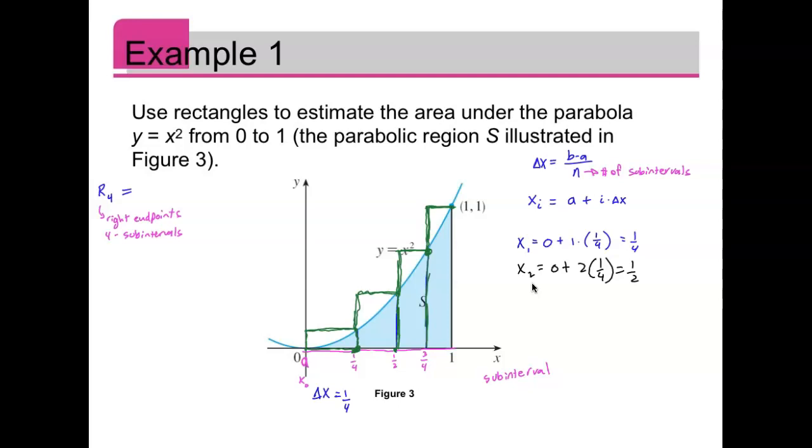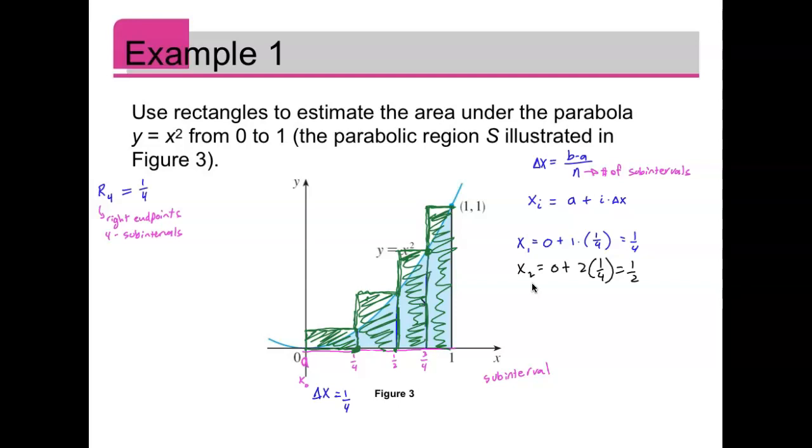All right, so now we can actually start finding the areas of these rectangles. So all I'm doing is I'm going to use the area of these rectangles to estimate the area under the curve. It's just a jumping off point. It's an estimate. Maybe it's not a great one, but it's a starting point. So each rectangle is base times height. So the base of the first rectangle is 1/4.